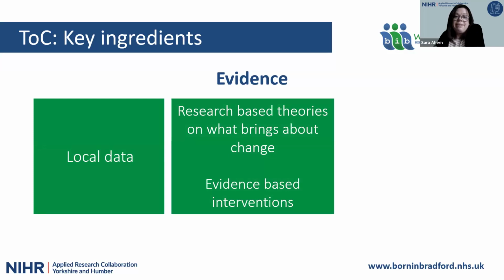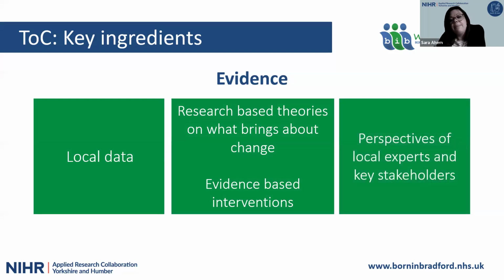We want, ideally, research-based theories on what brings about change. I mean, ideally, it would actually be evidence-based interventions, but we know there aren't too many of those knocking around. So this is an opportunity to look at how we build evidence bases for intervention. But also thinking about our local experts and stakeholders as sources of evidence as well, people who already deliver services to the communities that we're talking about.